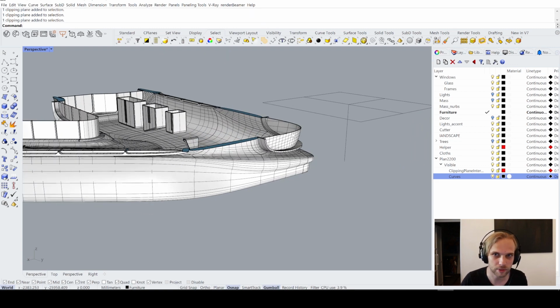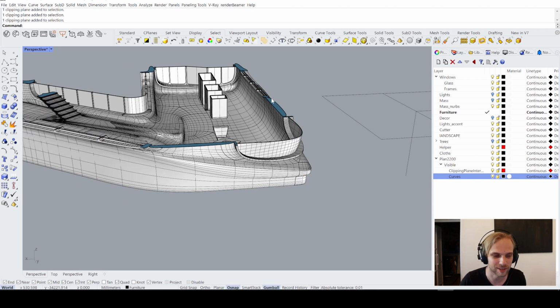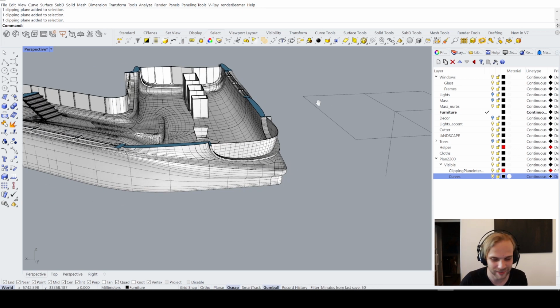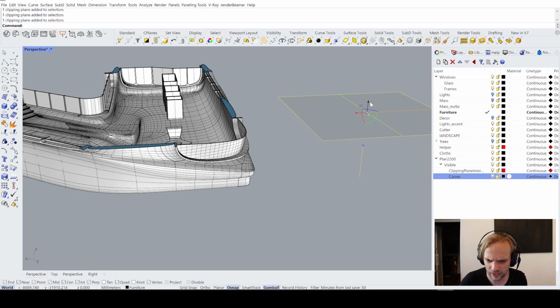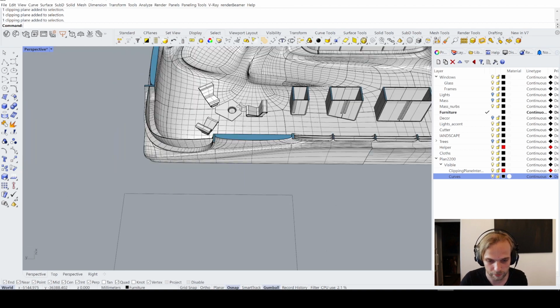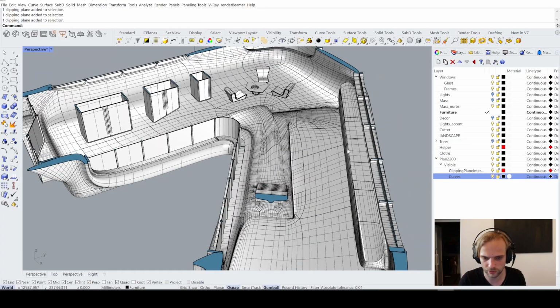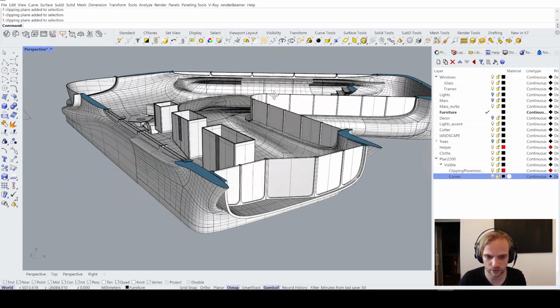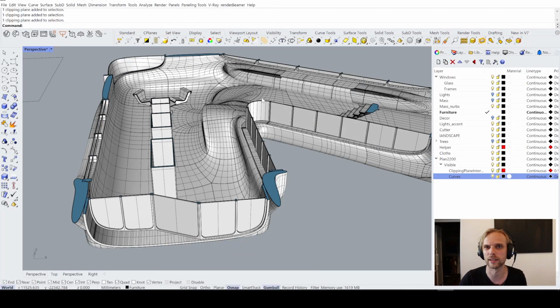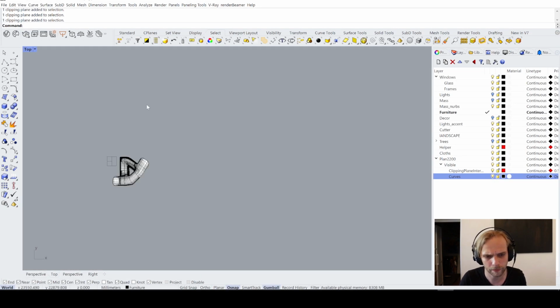Unconventional building requires unconventional clipping plane height, I guess. And I'll add even 100 more millimeters. So in total, we have 2.2 meters for our cut height. And that seems to be giving us enough information inside of here to kind of get a pretty decent plan out of it. So I'm going to go to the top view.